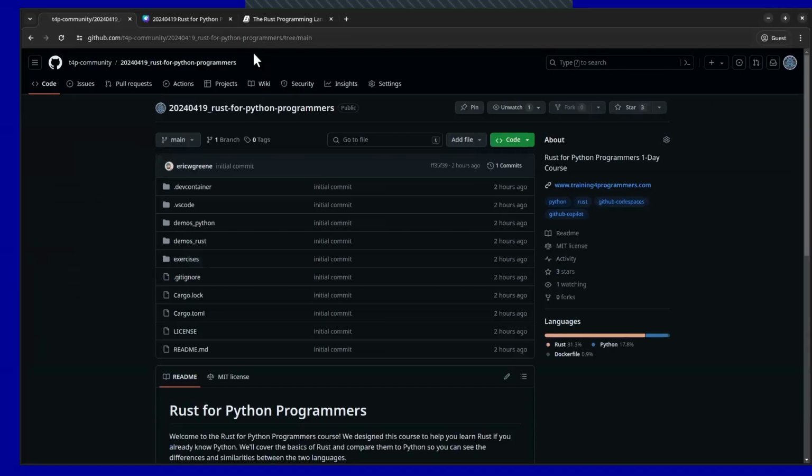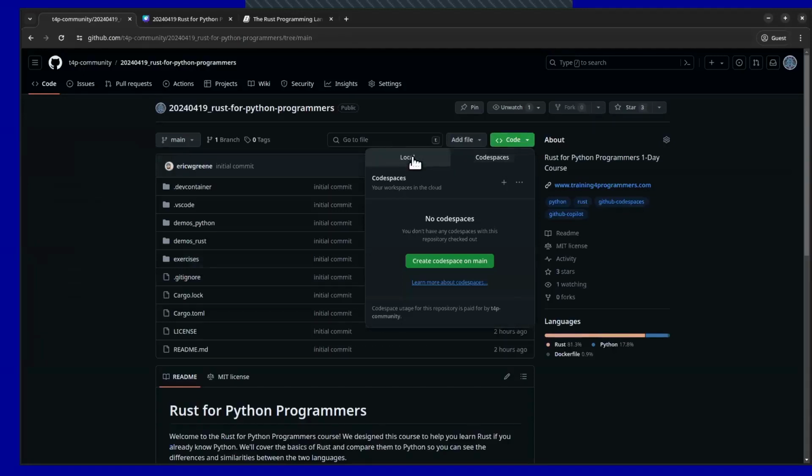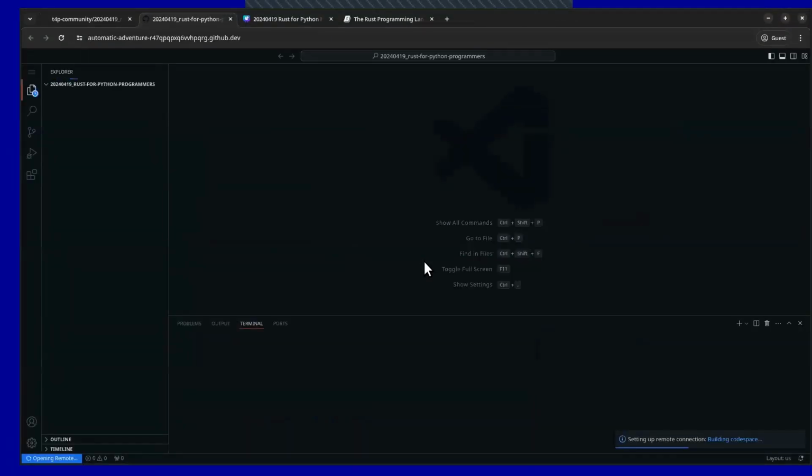Once you're logged in and you have this web page loaded, you can come under code. This is usually what you see, but click on the code spaces tab and click create code space on main. Now down here, it will tell you who is paying for the code space. Before you get worried about that, GitHub gives all personal accounts 120 free hours a month for code spaces. So assuming you're not using 120 hours a month, our 6 hours today shouldn't be a problem. But technically, if you were to go over the 120, it does cost money, but hopefully you haven't gone over your 120. Anyways, you're going to click on create code space on main, and I'm going to do that right now. And it's going to open up a web browser for you. I do recommend using Chrome or Edge or Safari.